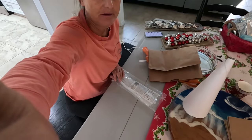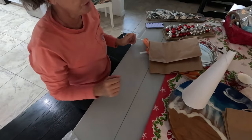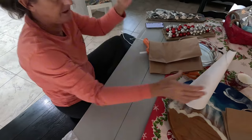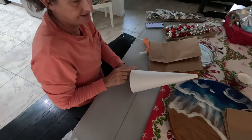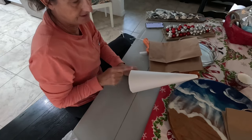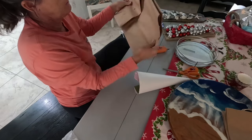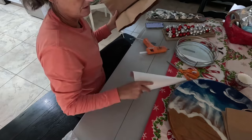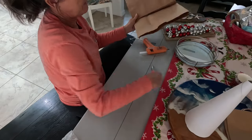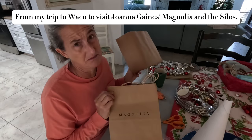So angle this down. I got this idea from watching YouTube videos on making book page Christmas trees — using book pages as the branches, as the layers. I thought it would be kind of cool to maybe use an old shopping bag. This is just a craft paper shopping bag. I can't use these — these are from my trip to the motherland.